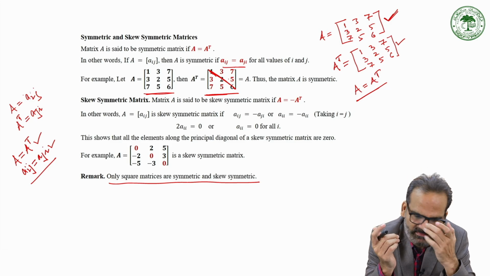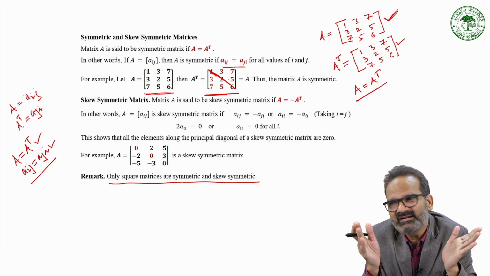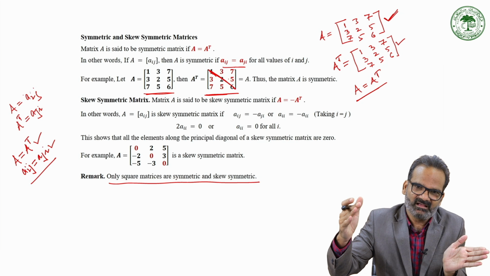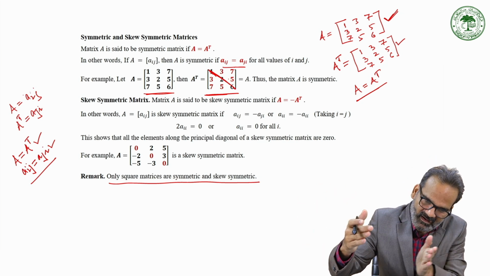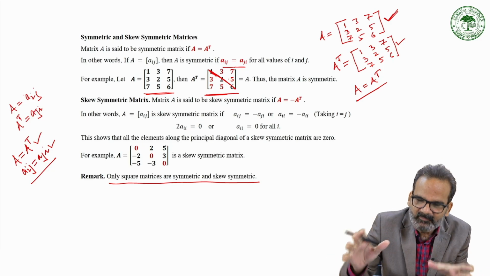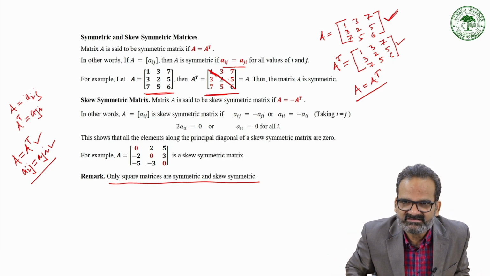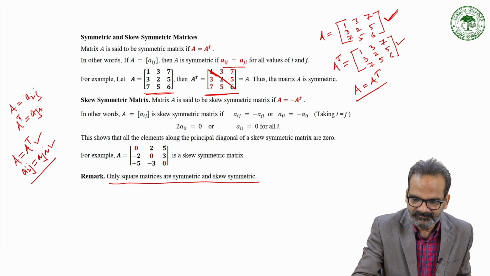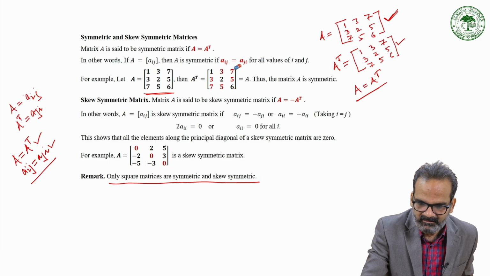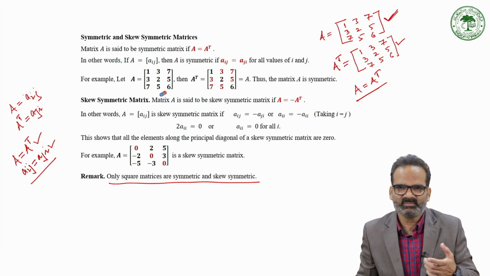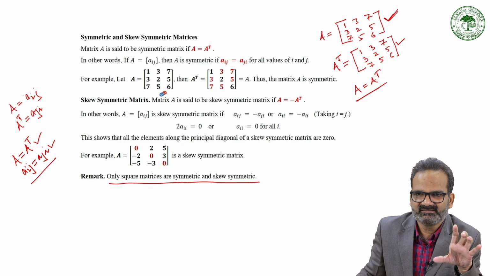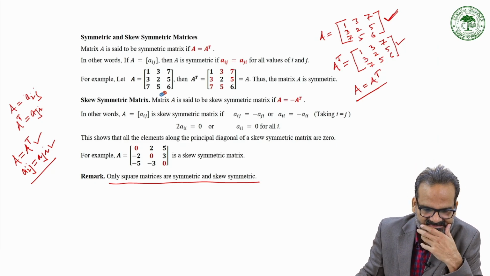So what does it mean? Diagonal elements should divide the matrix into two parts, and both parts, whether the part lies above the diagonal or below the diagonal, must have the same elements. Then the matrix is said to be symmetric. Otherwise, you can check if the transpose of a matrix is equal to the matrix itself, it will be treated as a symmetric matrix, right?